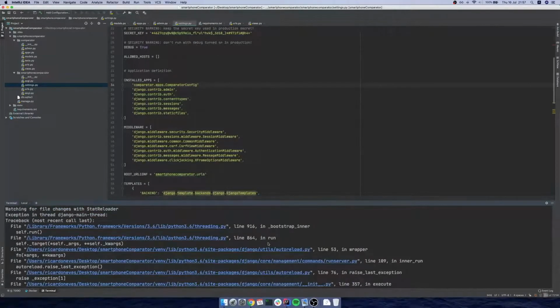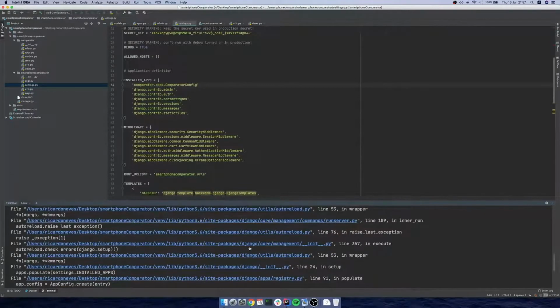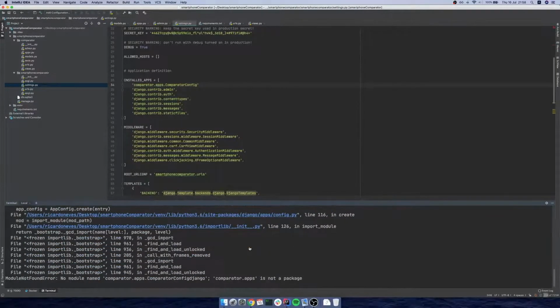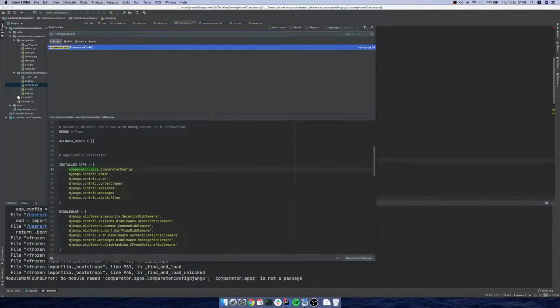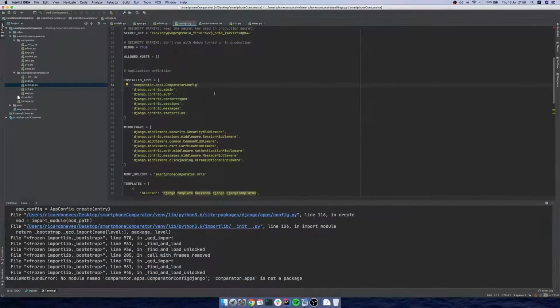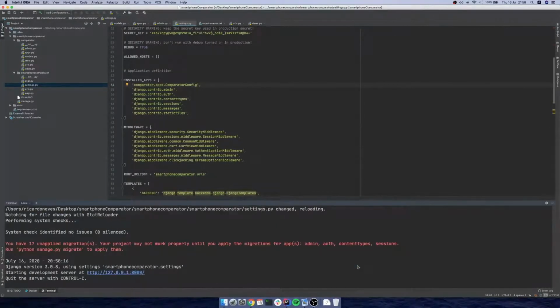This is part of development. I barely touched the project and now it is not working. Comparator.apps is not a package. What? Oh, yeah. Missing a colon, sorry.